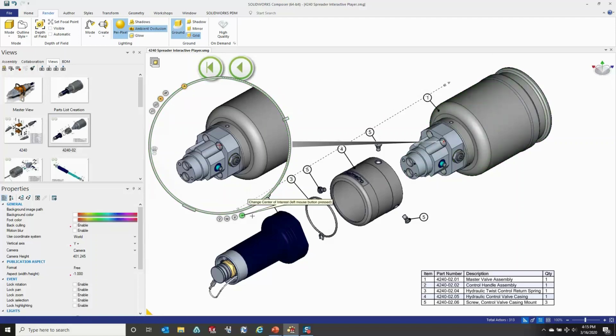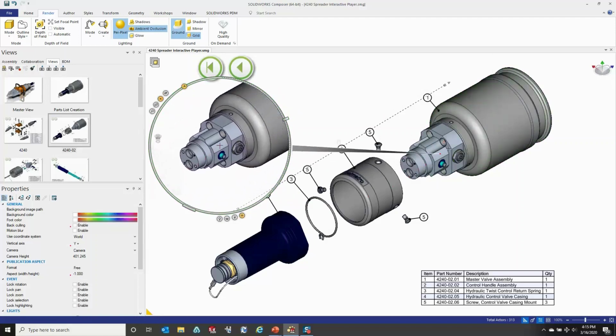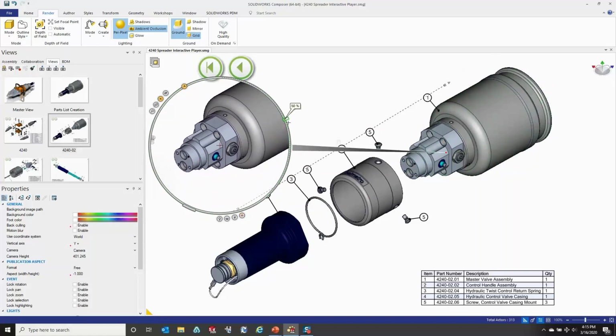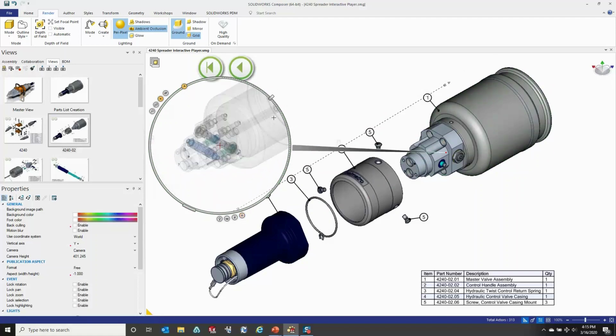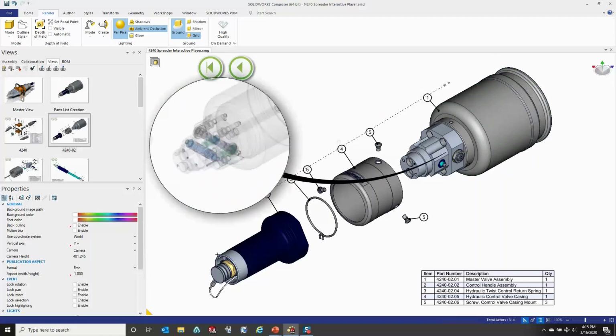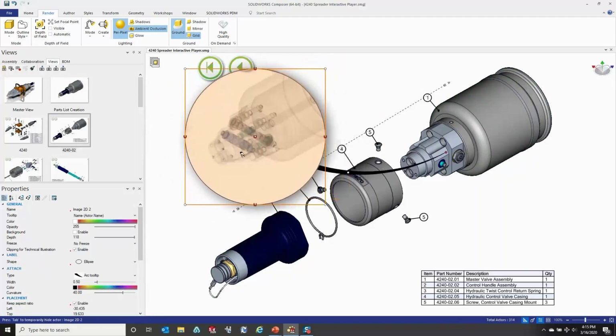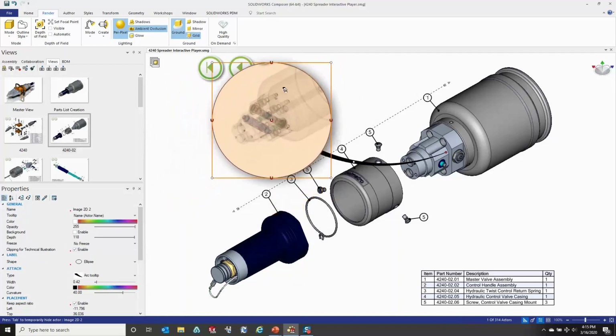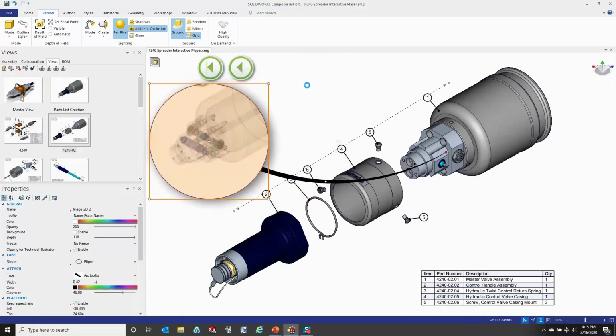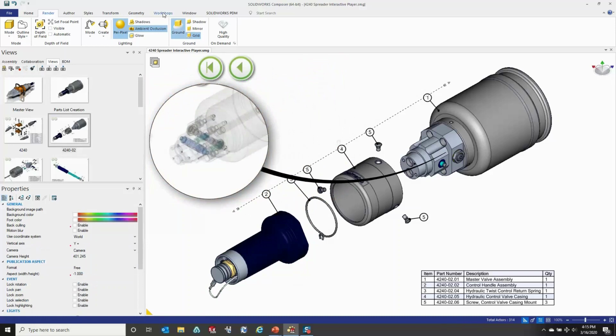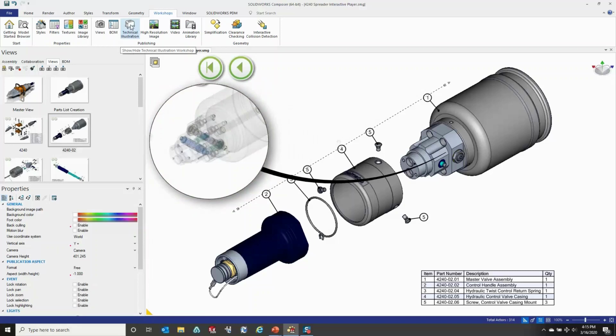If I wanted to take a look at a component and see other components around it, then I have the option to X-ray components around, so I can see internally. And whenever I get the view that I like, all I need to do is simply hit this little camera right here. That saves it as a detail view that can be resized, repositioned, and then placed on my output. And then again, just like we did for the first technical illustration, we could simply point that one out with the technical illustration and create an output file for that one.